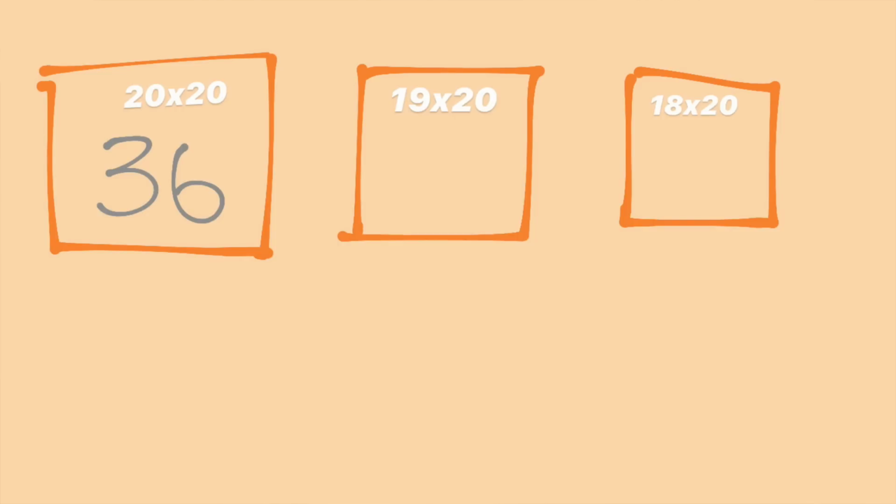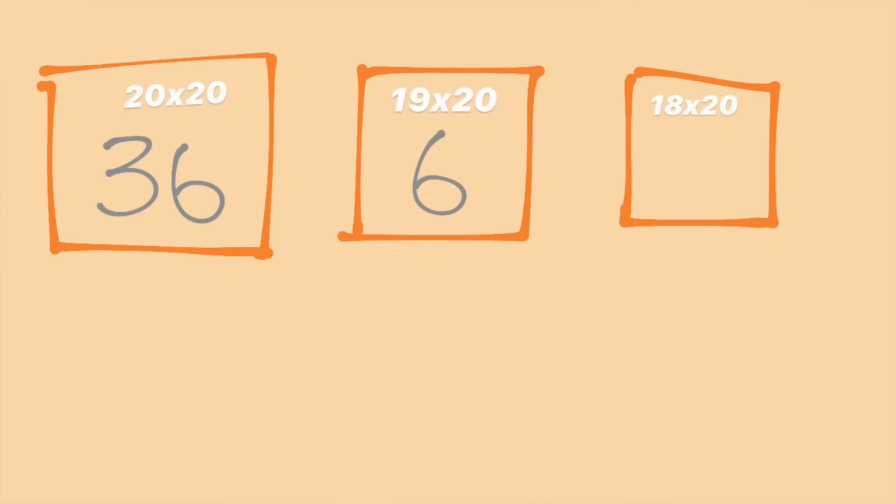So I used a total of 48 squares in 6 different colors. Those colors being red, black, green, yellow, orange, and a combination of black and red. With a total of 48 squares, 36 of those squares were 20 by 20 squares, meaning 20 chains across the bottom in length, and I made 20 rows going up in the height. I then did 6 19 by 20 squares and 6 18 by 20 squares.